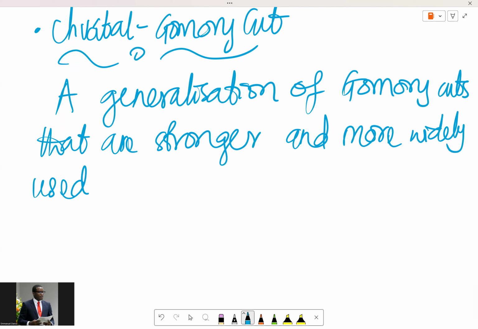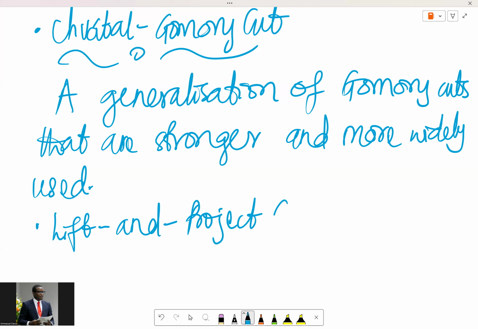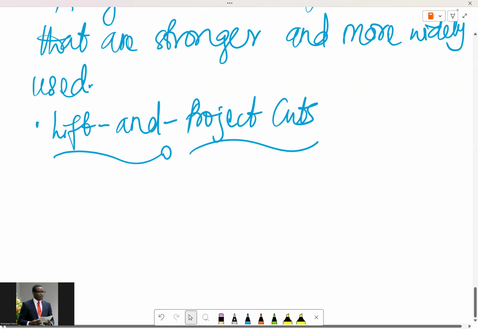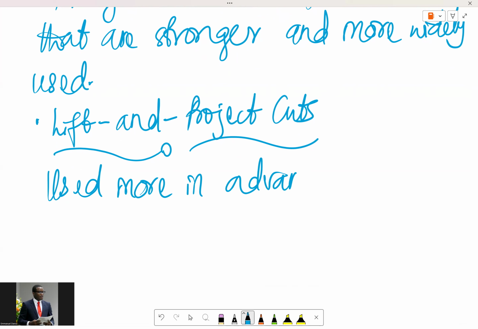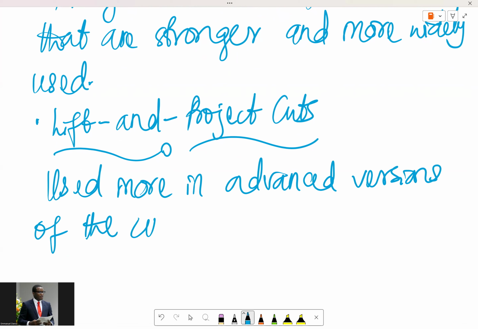Okay. Then we also have what we can call the lift and project cuts. They are used more in advanced versions of the cutting plane method.